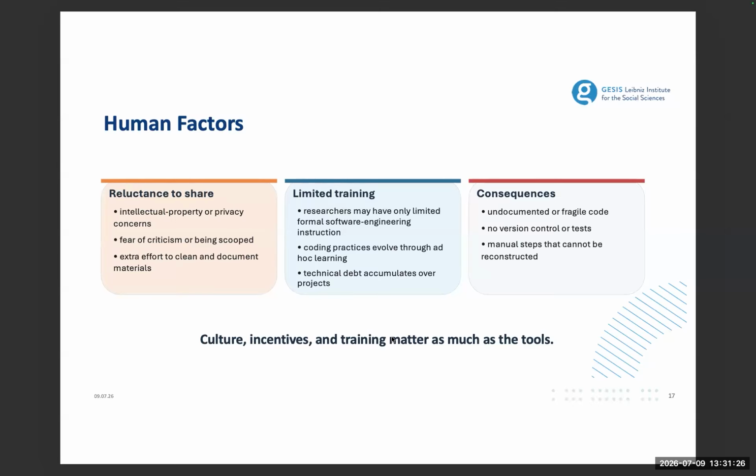But one also has to acknowledge that researchers with no formal training in software engineering might not have all the tools necessary to make something completely reproducible on the computational side, right? So just to say that. And this is an issue which basically limits us there.